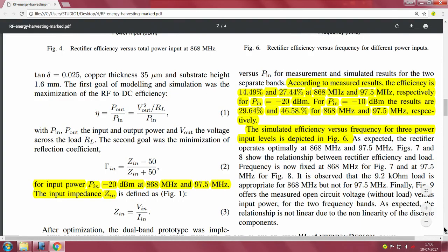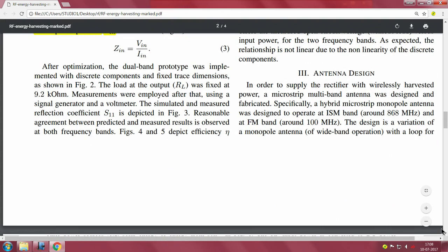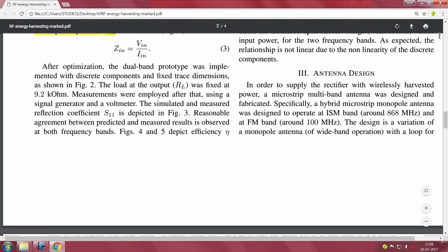So let us read that part, which is a very important thing here. You can say that the load at the output RL was fixed at 9.2, they show 8.2 there, but I suppose they have put a 9.2 k ohm as well as also tried it with the 9.2. Measurements were employed after that using a signal generator and a voltmeter. You can see these are simple equipment. The simulated and measured reflection coefficient S11 was shown in figure 3. Reasonable agreement is there between the predicted and the measured results.